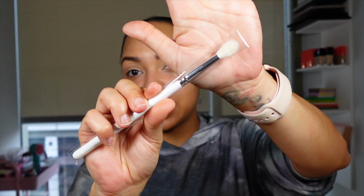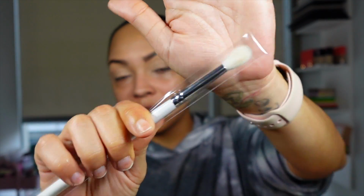Okay, so let's go ahead and start. We're going to use a fluffy blending brush like this because we're going to go ahead and fill in our crease. And I always like to start with my eyes first because that is the messiest. And if you get eyeshadow down here, it's easy to clean up.